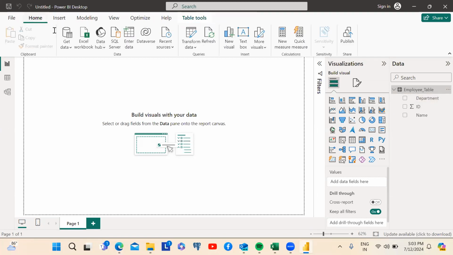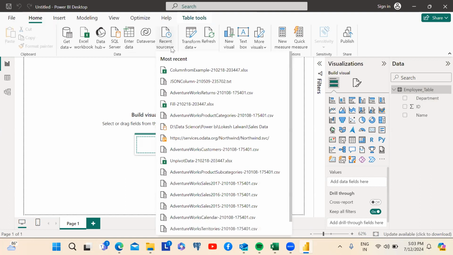Okay. Then recent sources is whatever sources we have used to extract the data. These sources will be coming over here.